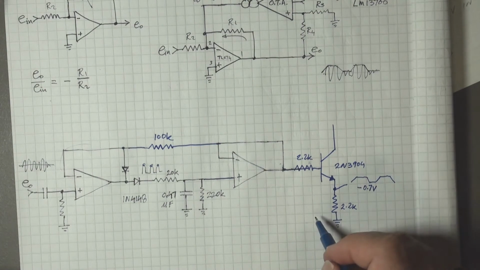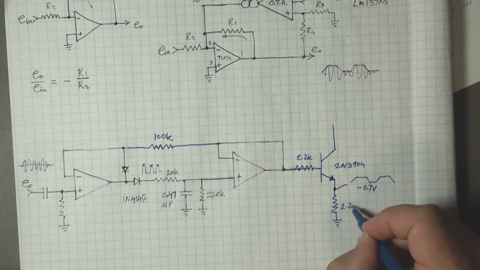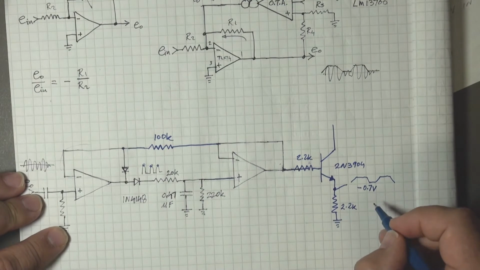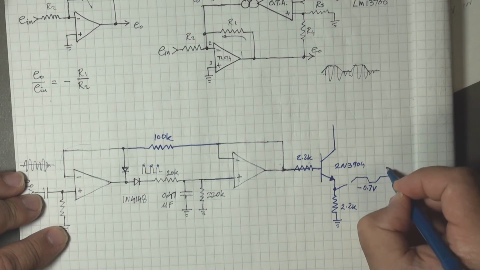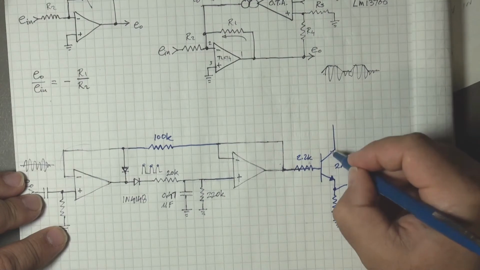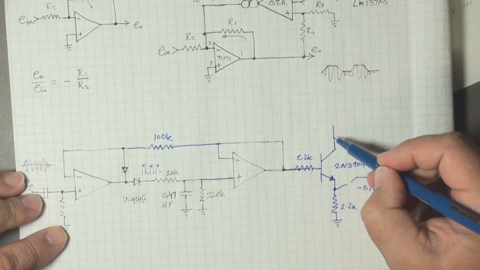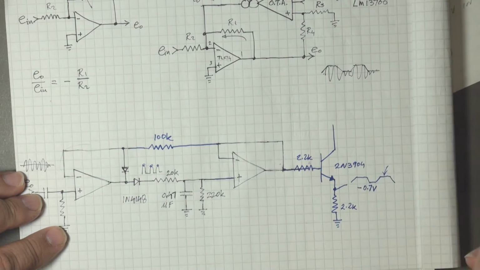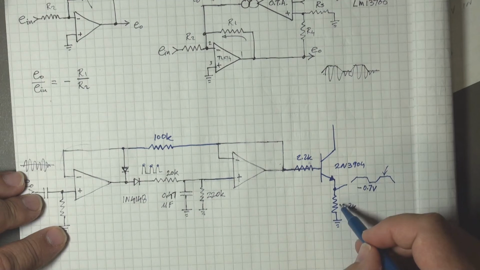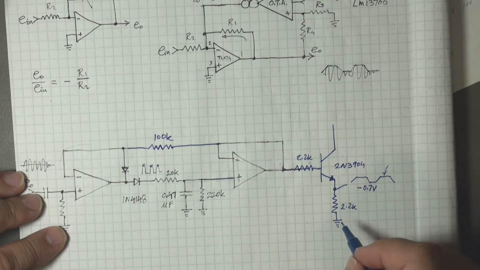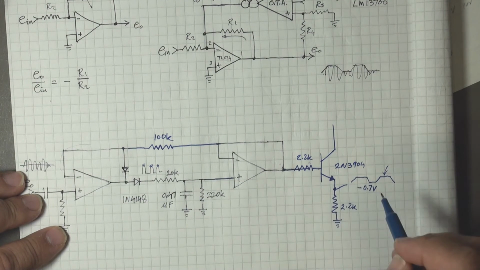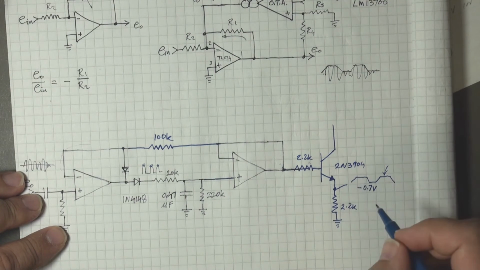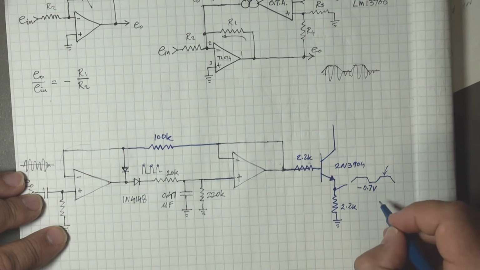So by controlling the value, or selecting the value, of this resistor here, I can actually set the current passing through from the collector to the emitter of this transistor, pretty much independently of what is happening elsewhere in the circuit. So we're almost on the path to developing a current source here.